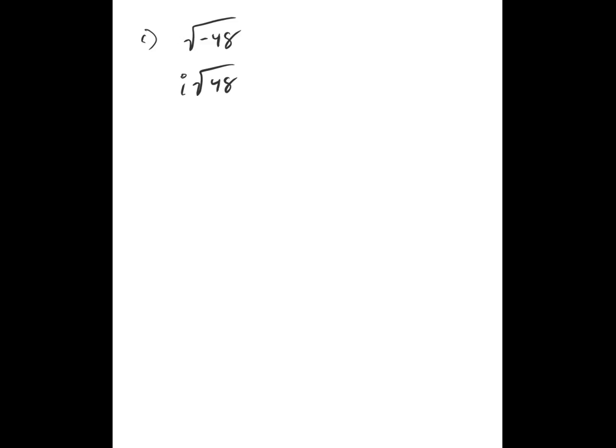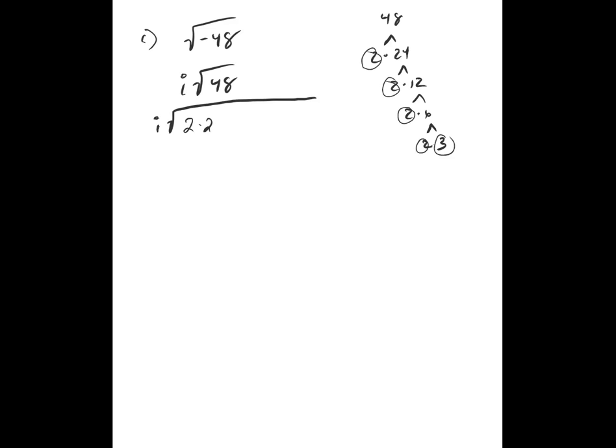I like to show factorization. I like to break up this 48, right? We break up 48. We can divide it by 2 if we wanted to, right? That's a 2 and a 24. We break up our 24. We can divide it by 2. That's 2 and 12, right? We break up our 12 into 2 and 6, and we break up our 6 into 2 and 3, right? So now I have I square root, and I'm no longer using 48, but I'm going to use all these prime numbers instead. I'm going to put them inside. 2, 2, 2, 2, and the 3.